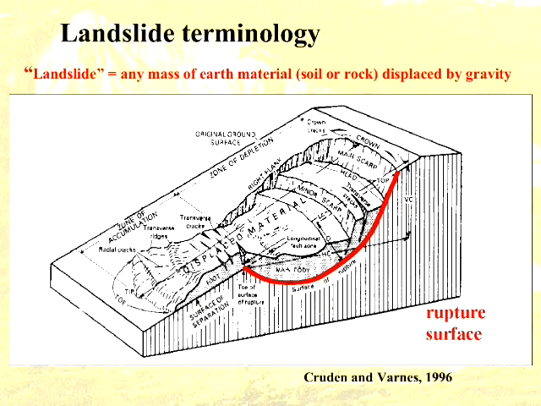One term left out by Cruden and Varnes is the source, the landslide source. I would define that as the space between the surface of rupture and the original ground surface. So that's the original source from which the landslide began. If you look at the landslide source from above and see it in plan, this would be referred to as the source area.